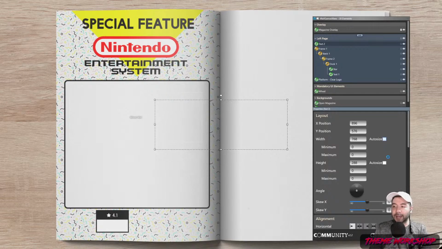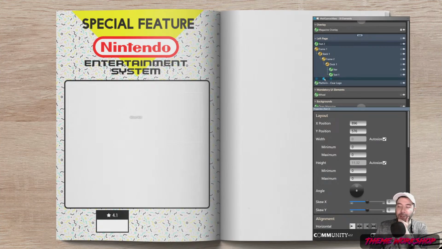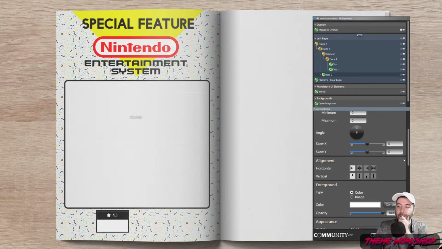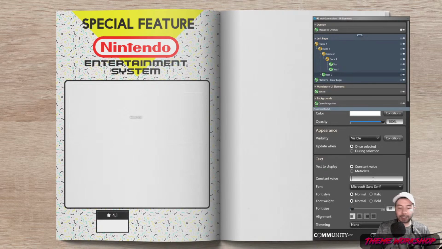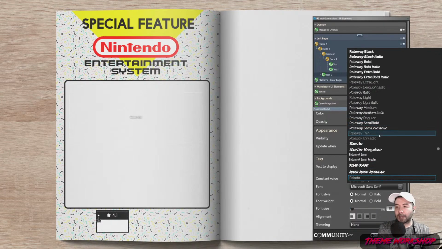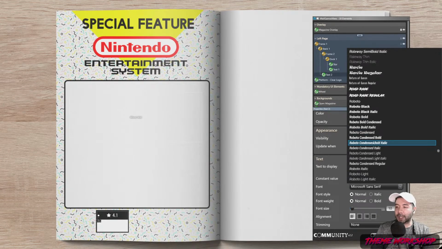In order to do that, we'll need to do some creative visibility conditioning, I believe, is what we're going to have to do. All right, so let's get some text here just so that I can format this stuff. I liked Roboto, so I liked the condensed.